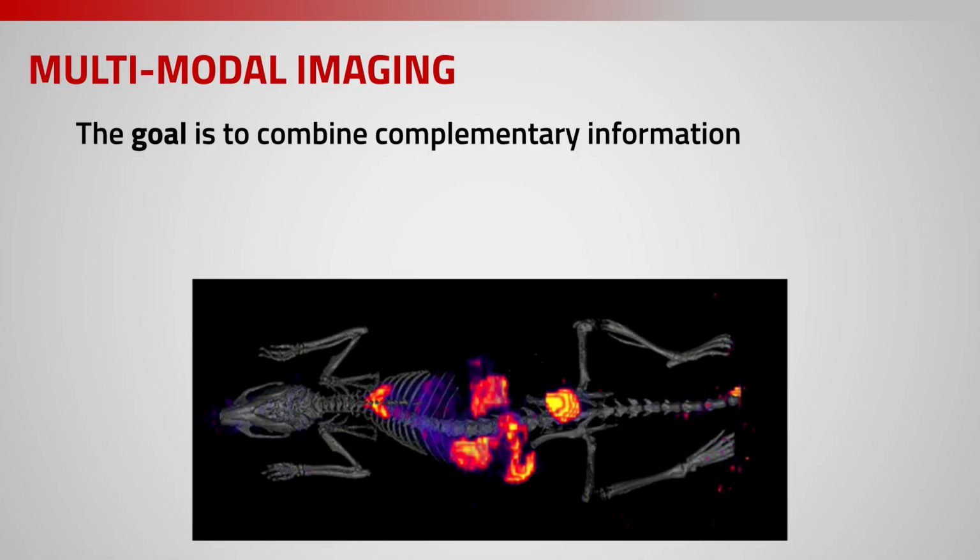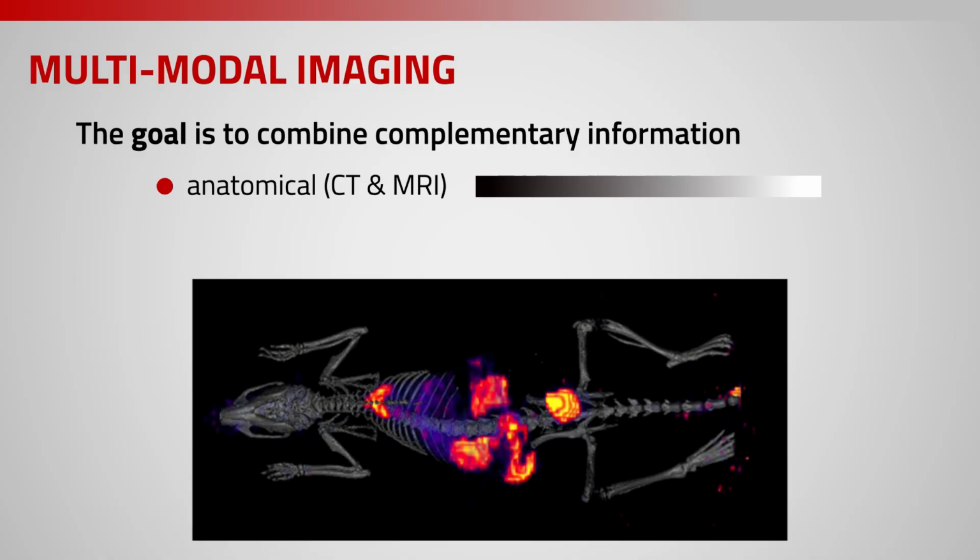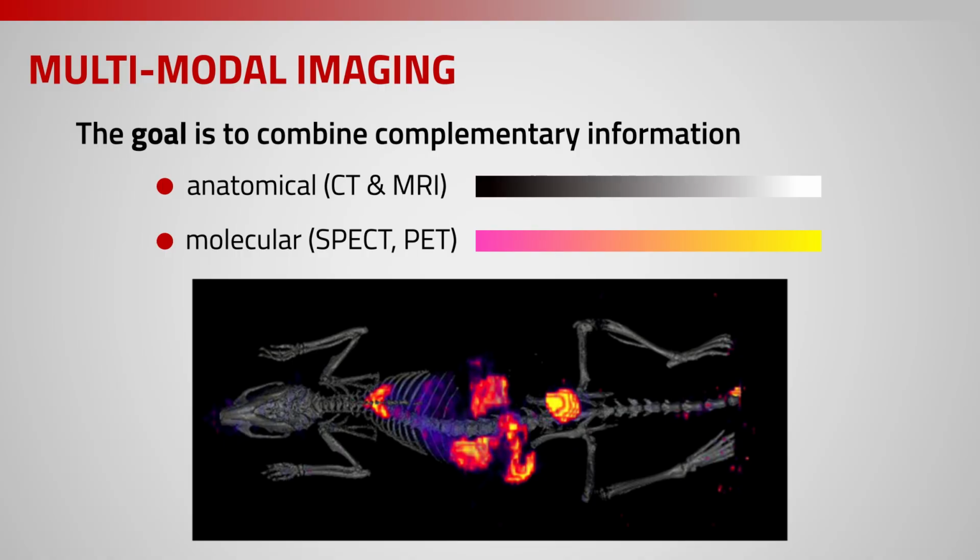In medical imaging, there is an emerging trend that is the combination of multiple imaging techniques that is called multi-modal imaging. In particular, it's extremely relevant to combine techniques that provide anatomical details, such as CT and MRI, with techniques that are molecularly specific, like SPECT and PET. The idea is to measure at the same time the position, the exact location of the pathology inside the body, saving time for the patient and also offering better quality to the doctor.